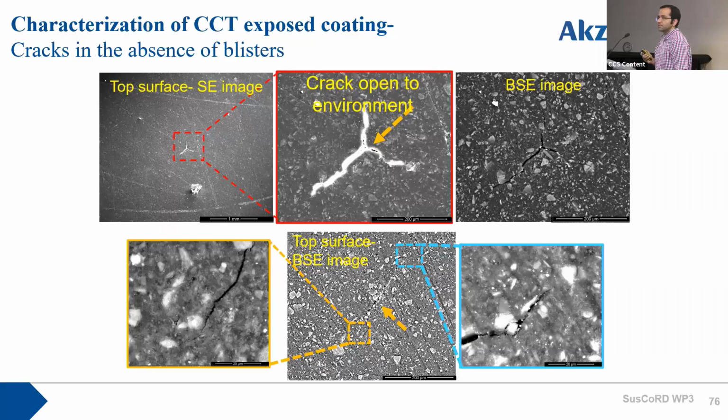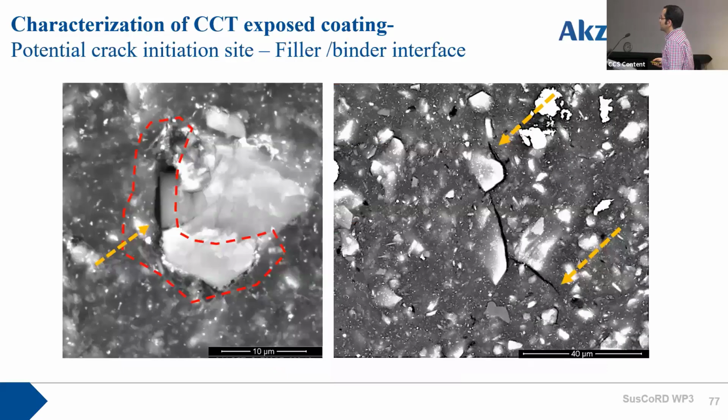So there are different stages of crack development, usually involving crack initiation and crack propagation. Crack initiation is a statistical process which happens at preferential sites. So where are these preferential sites? One preferential site can be the interface of the pigment, a large filler, with the binder. When the coating is exposed to the environment and is under environmental stresses, the polymer, which is softer, can change its shape and accommodate the stress. But the harder pigment cannot do that. So the interface of this pigment with the binder will meet a high stress concentration point, and can then develop further into cracks that propagate through the coating.